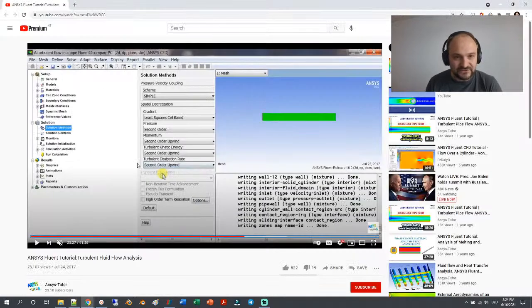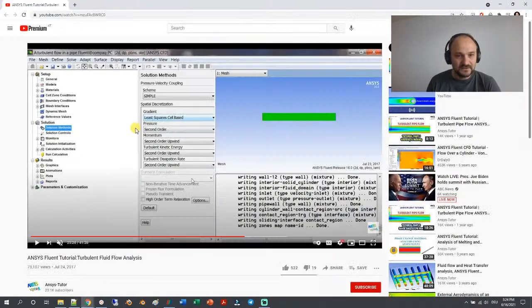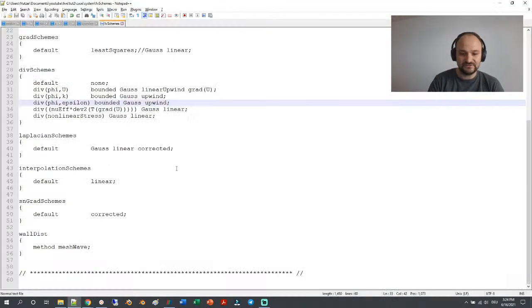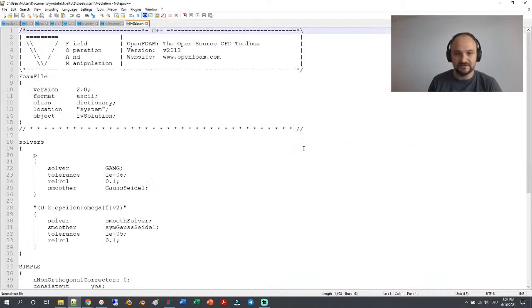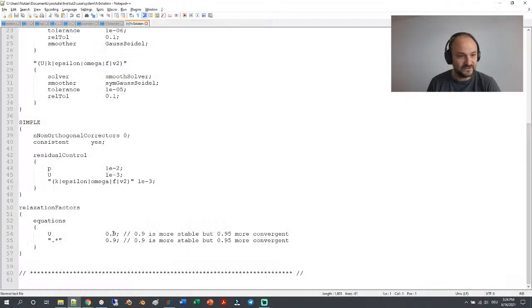Then he just changed the momentum, which is U, to second order upwind, and then this is linear upwind grad U, so that's perfect. Do we have here something else that we can change? No. Okay, so under relaxations, which is in fvSolution, here we could have some under relaxation, so the pressure is 0.3.